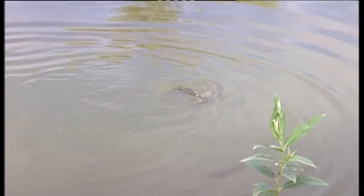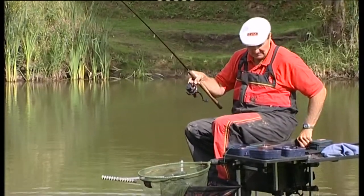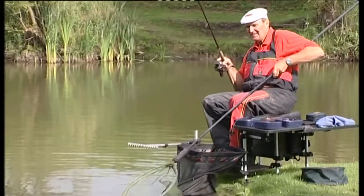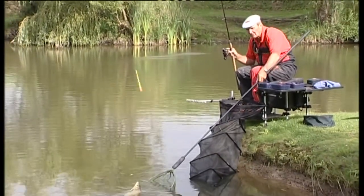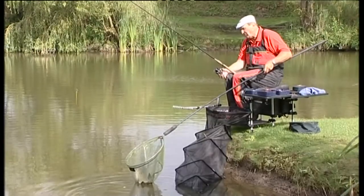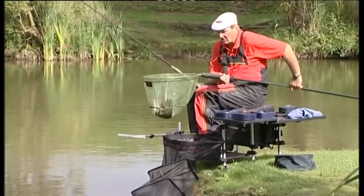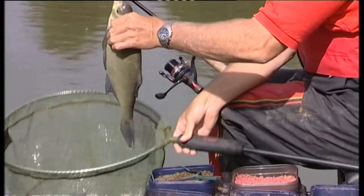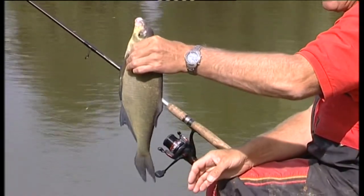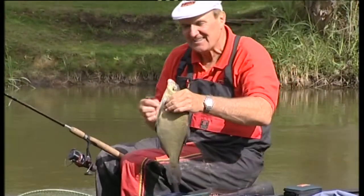This is one of the species that I hope to catch today. The lake I'm fishing is the small lake — it's a mixed fishery with no big carp. It's crucian carp, tench, bream, roach, rudd, loads of lovely silverfish. So an ideal lake to try to catch these. That's a lovely bream, about two pounds. Just a few balls in there to get it started, and there's a fish straight away.